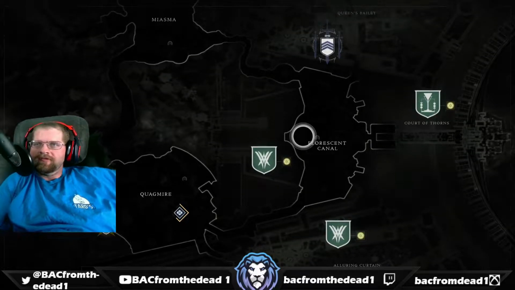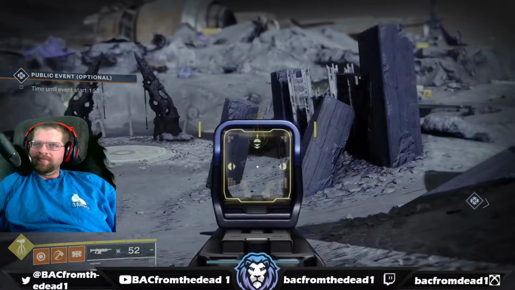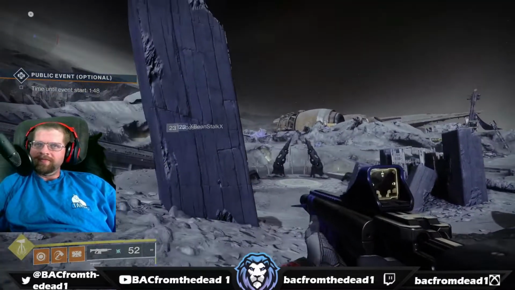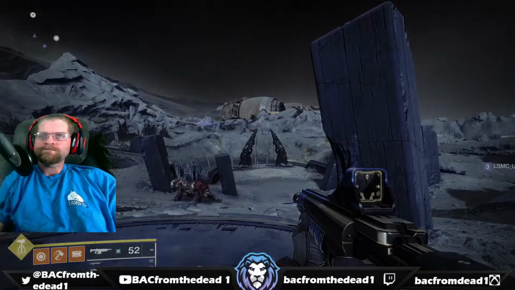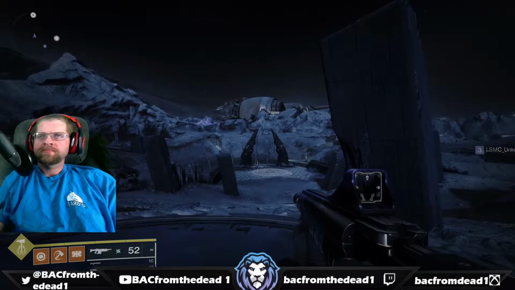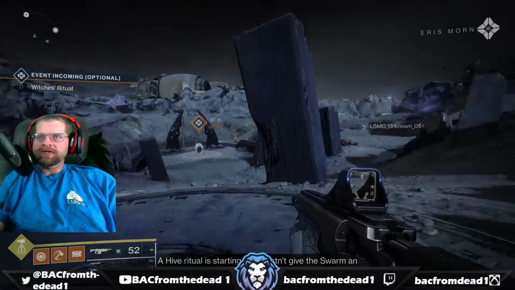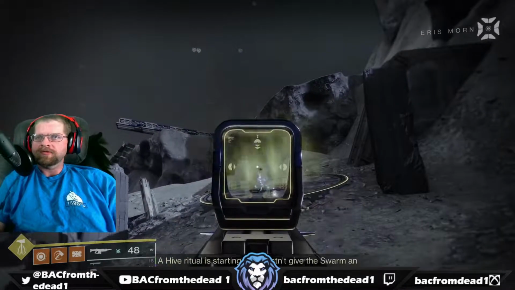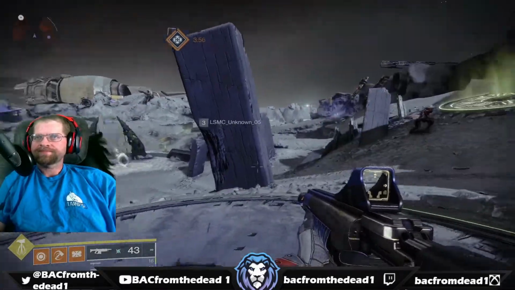There's another gate just like this, with the two horns coming up out of the ground, where this public event spawns. So the way this public event works is there are two spots that you see inside these green circles, one to the right, one to the left of the gate.